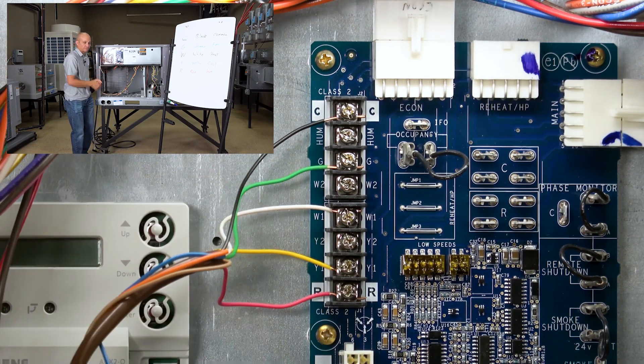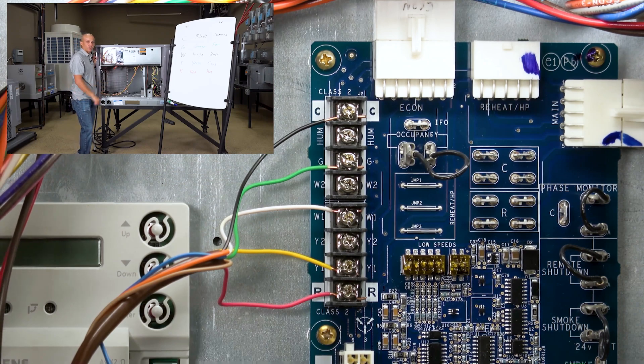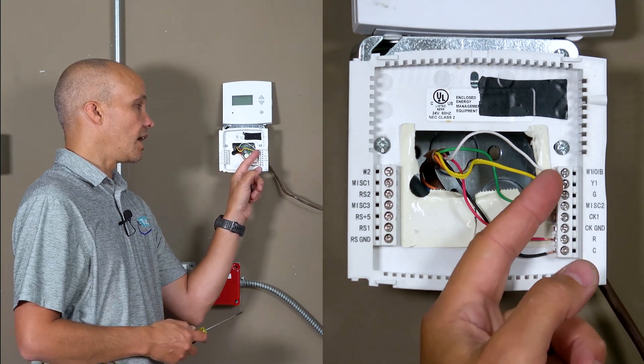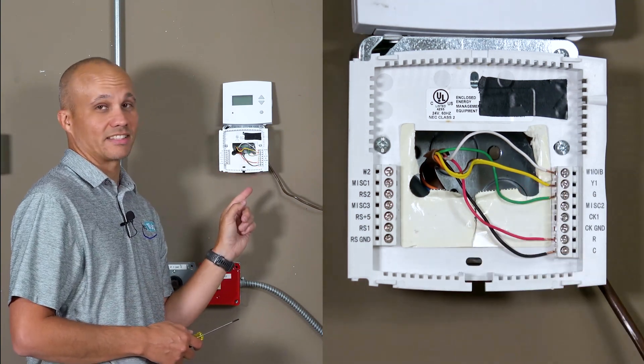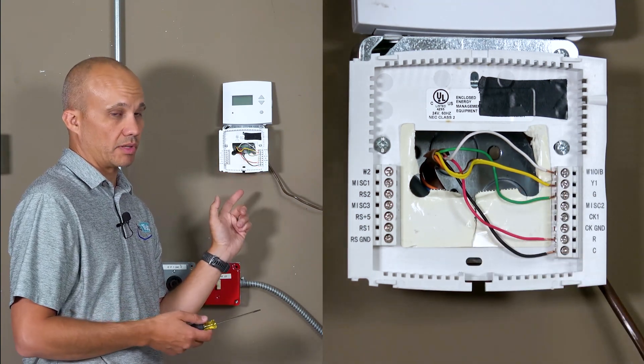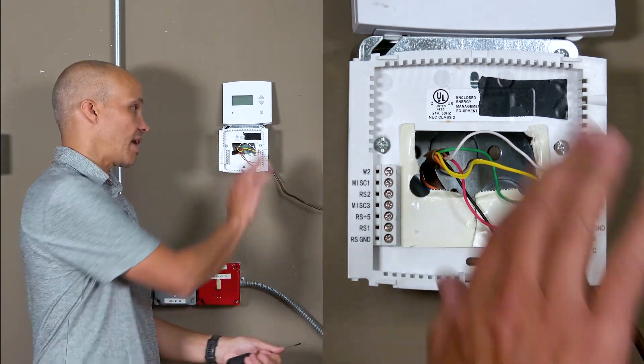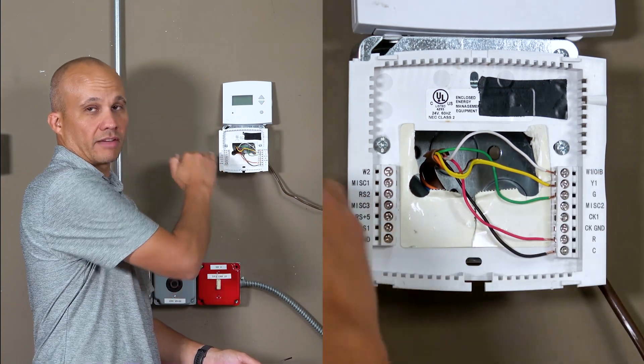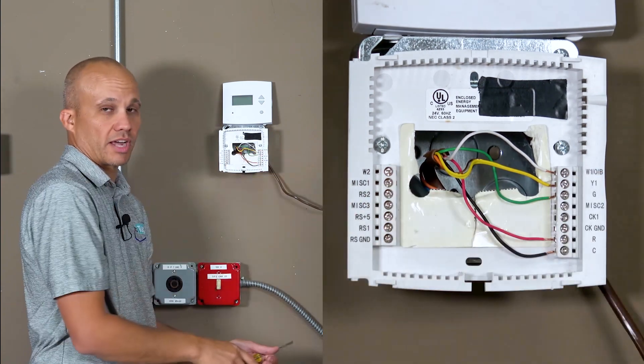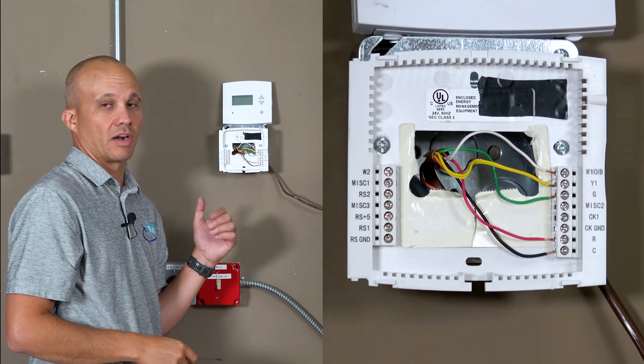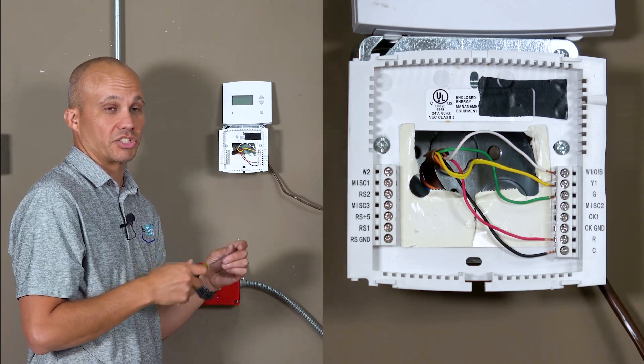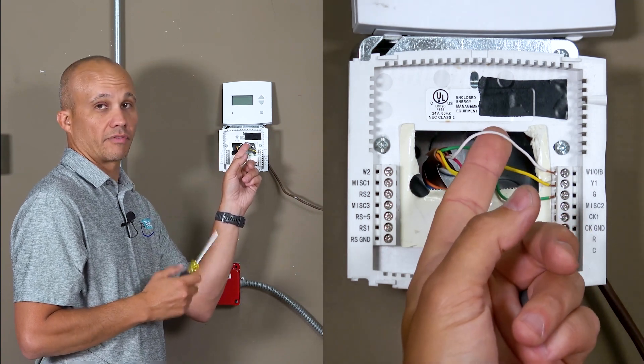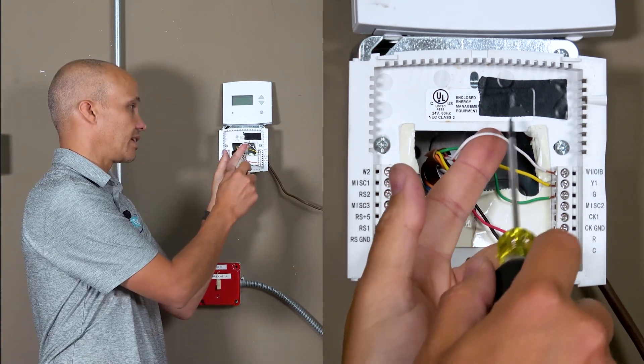Now we're down here at the thermostat. We got this thing wired up. You'll notice that the coloring order is not the same as it was on the roof. That's normal. It doesn't matter what order they're in, and it doesn't even matter if things go on the right or the left, or two of them are on the right and three on the left, or if this wiring strip is horizontal. We don't care where it's at. We're just matching up the colors to the designations. So upstairs we had W for heat on white, so now we got to take the white wire and go to W.